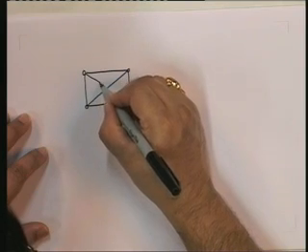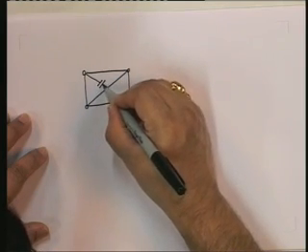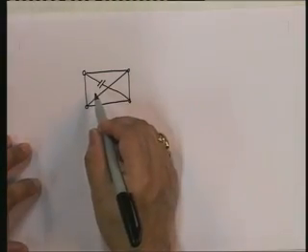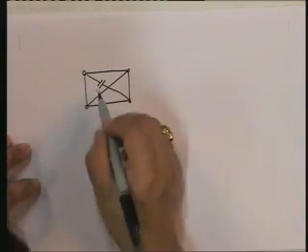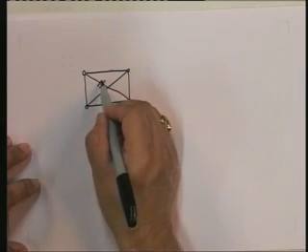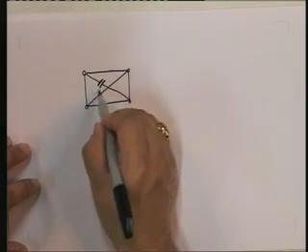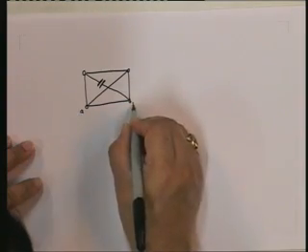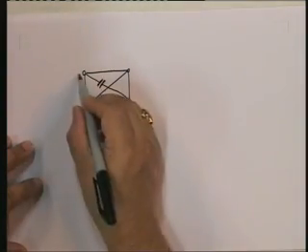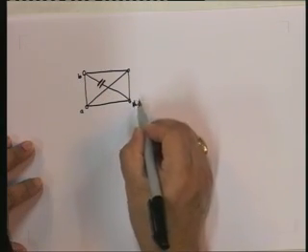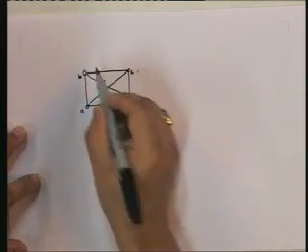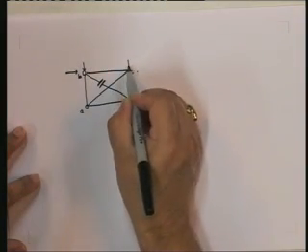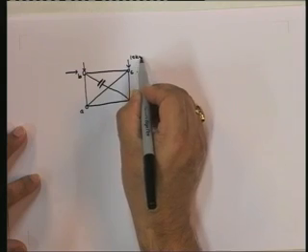Note that I'm going to keep this member there because the member still exists. It's very important to understand that the member still exists. It's just that in the statically determinate structure, we've assumed that the member force is 0. So let us now see what we can do. Sorry, this is A, B, C, D. So I have 10, 10, 10.